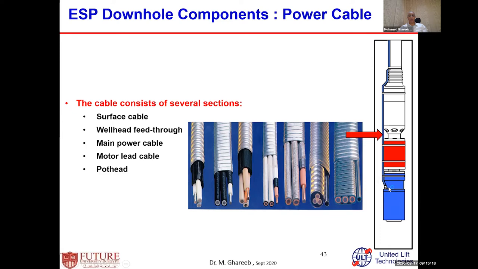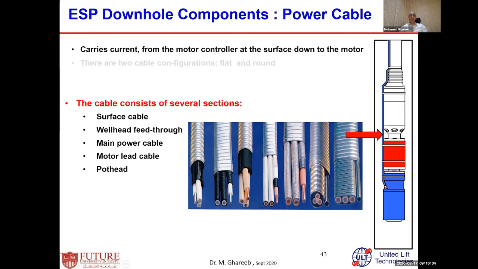Let me walk you through some of all this and see what the difference is and how it looks. The main function of the cables, whatever cables, is carrying current from the motor control at the surface to the downhole motors. It's the main function. There is no other function for the cables, especially for the standard ESP. The cable's main function is carrying current from the motor controller at the surface up to the downhole motor, up to this point.